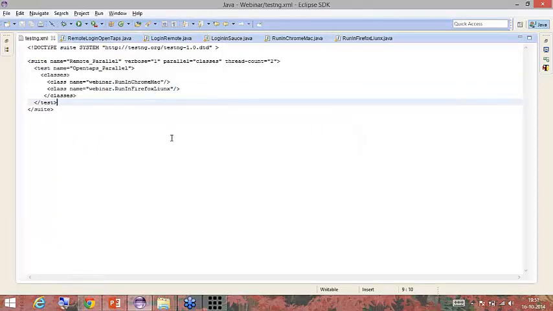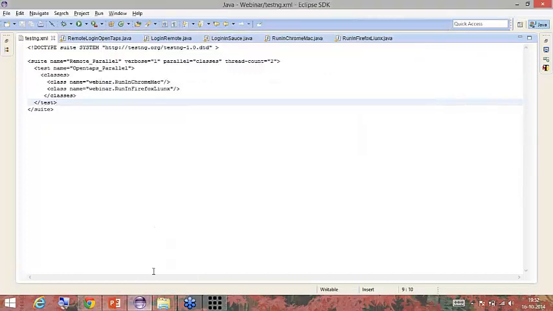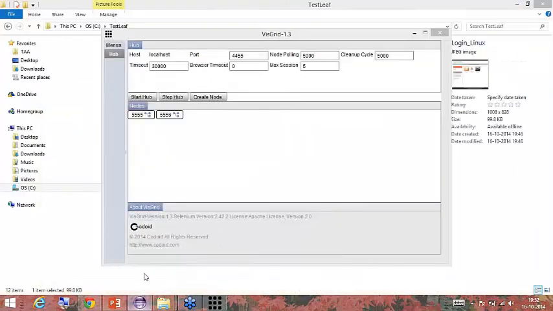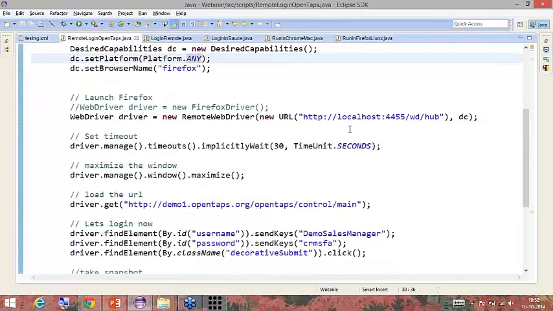By this way, you will be able to run both Chrome and Firefox in different browsers. It is possible to do this locally also. In case you run the same combinations on different machines, you have to have one Linux machine, one Mac machine, and register them to the hub. Automatically you send a signal from here. Instead of this particular Sauce Labs code, you will be setting up the code as I showed you in the previous one: which particular grid, where it is running, what is the port, wd/hub.